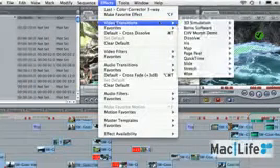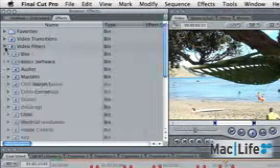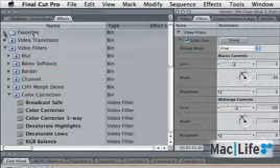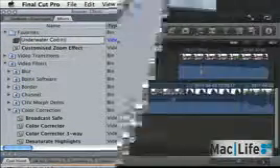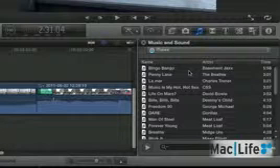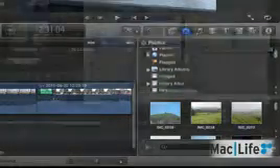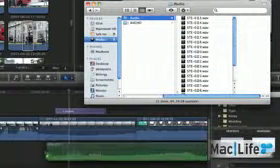Transitions can now be accessed via the toolbar instead of through the menu bar or this tab in the old browser window. However, there's no way to save customised transitions or effects as favourites for you to use in other parts of your projects, or other projects for that matter. Unlike version 7, you have quick access to any music or photos on your Mac via these 2 buttons, and as before, you can also drag any file from the Finder straight onto your timeline.